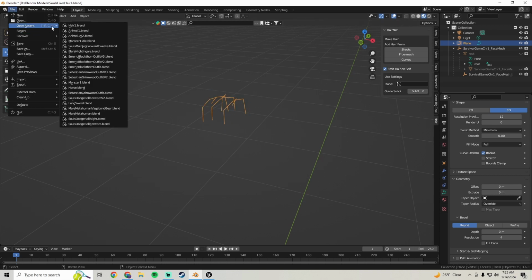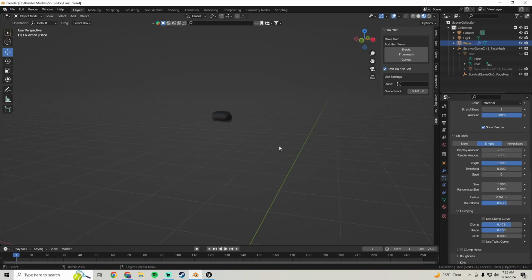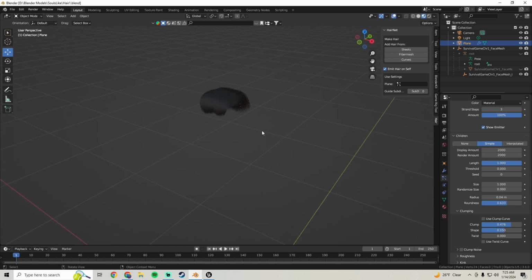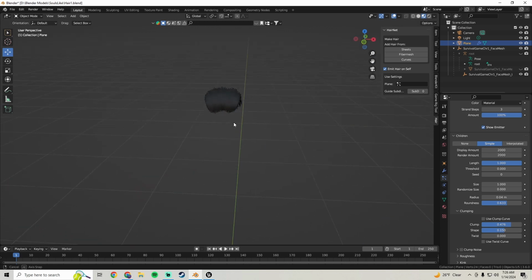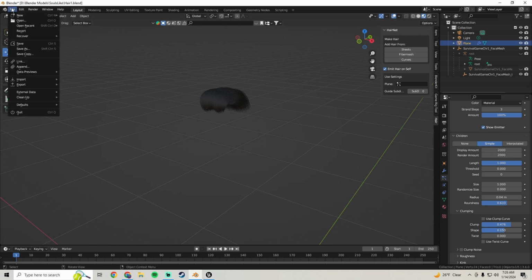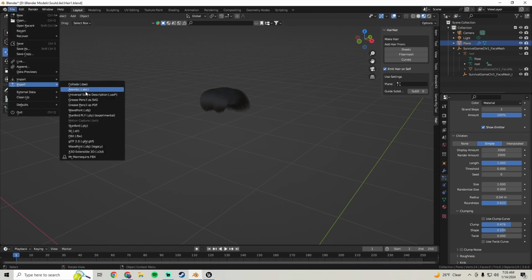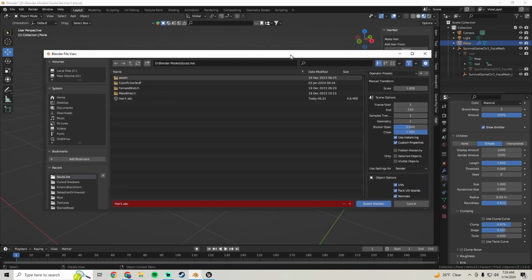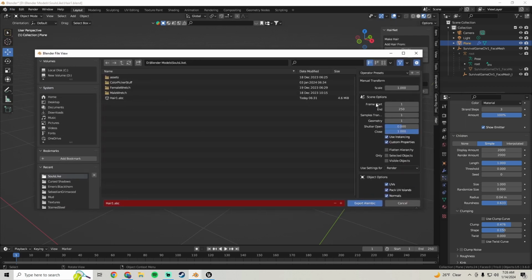Let me just reopen this. We're just going to export this how it is, and I'm going to show you the experimental feature that Unreal Engine has for converting the cards. So let's highlight our hair here. We're going to go up to File, Export, Alembic, and over here in the settings, set start frame to 1, end frame to 1.